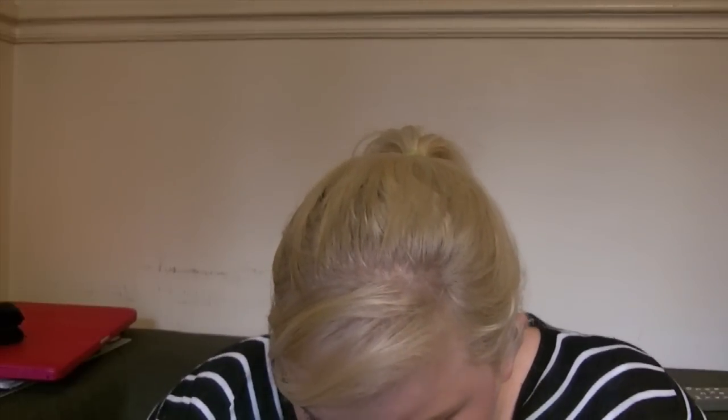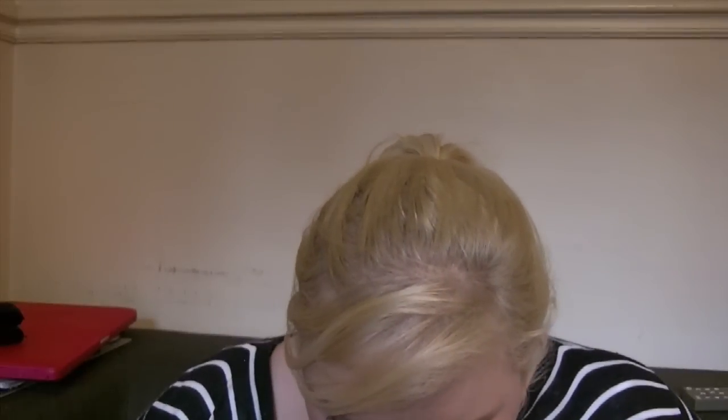Then, oh no, where's my other one? I got it put away, but I'll tell you about it. I got two luminizers because I've really been into mixing them in with my foundation. Didn't do it today because I wanted to test Makeup Forever HD out on a whole day by itself, because sometimes when you mix them with luminizers, it changes the longevity of them because you're adding to it anyways.